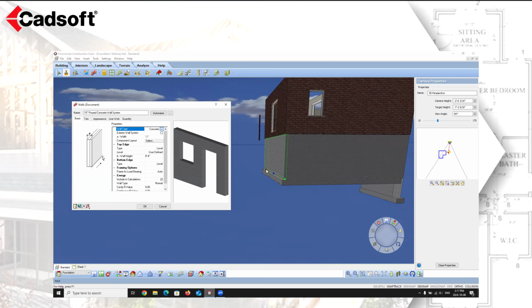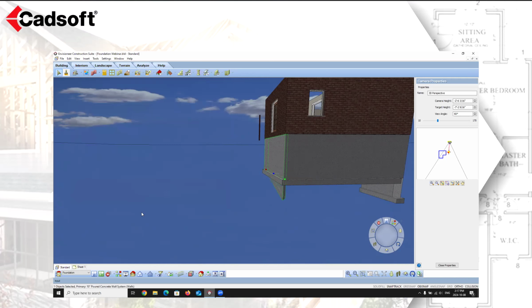If we take a look, we're now seeing that the start point is down here, and this point over here is our end point. So again, we see that our bottom edge, if we do slope, we can see that our start point, which is always our green dot, is now going to be our 4-foot mark. So I'm going to say 4 feet. And then our end height is going to stay at 0. When I say OK, it's now going to slope that wall. So we're no longer getting the step option. We're now just getting the slope.